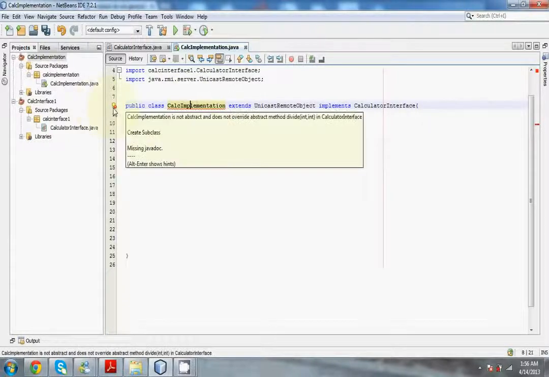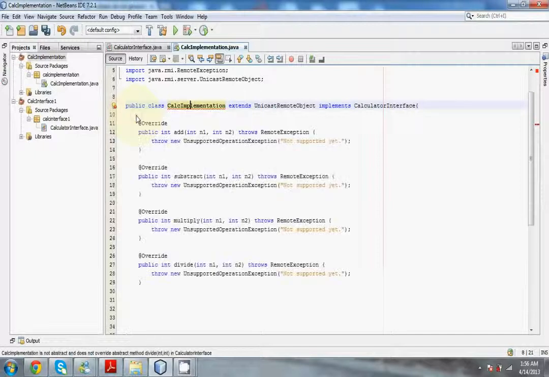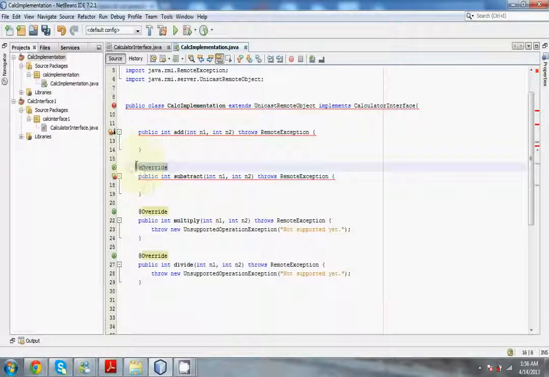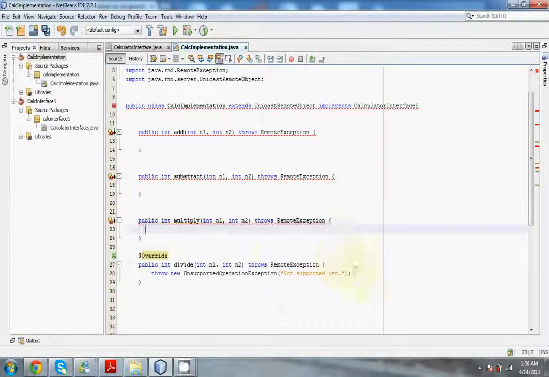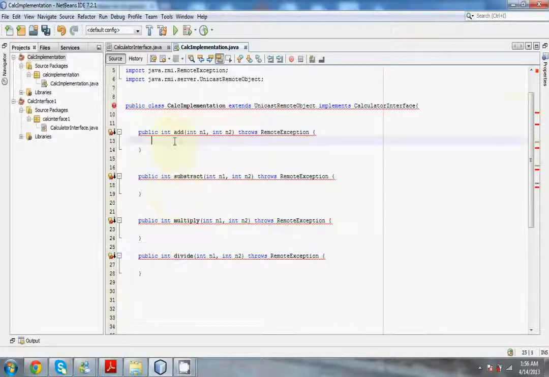Now what I need to do in the calc implementation class is to implement all abstract methods. So you just need to delete this override and delete that, delete these things, and now what remains is your return statement.